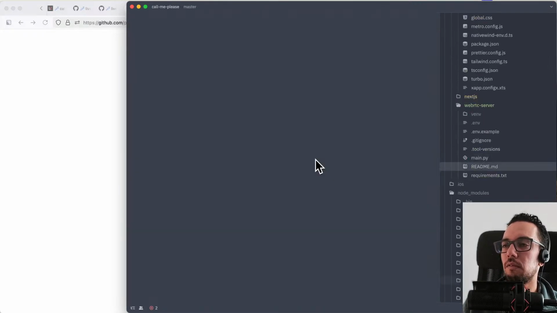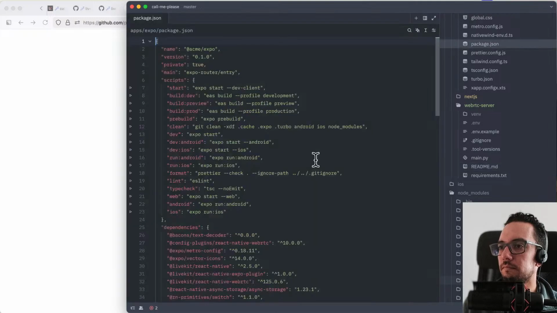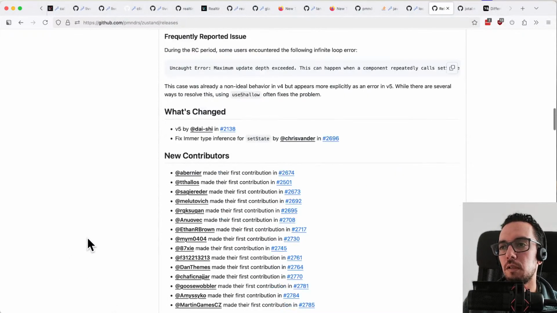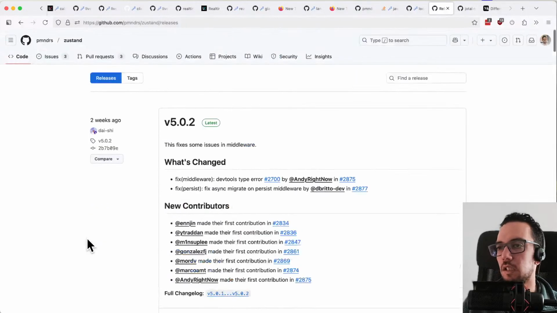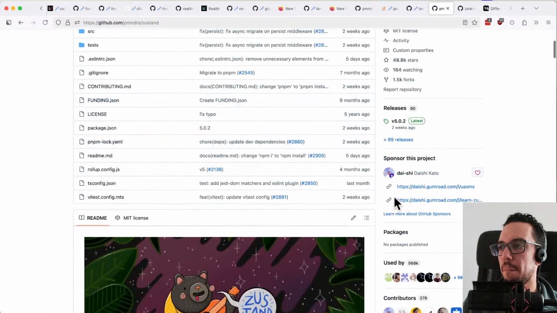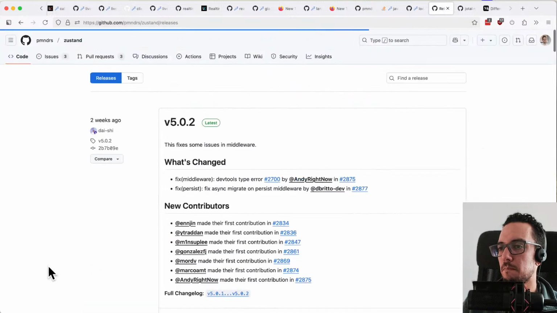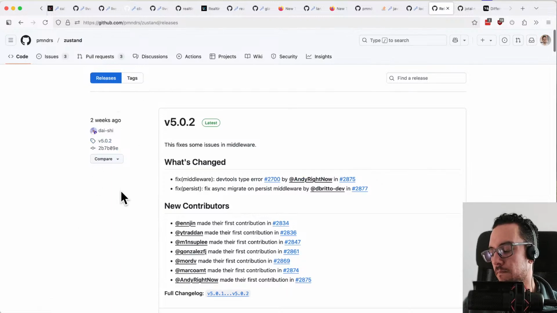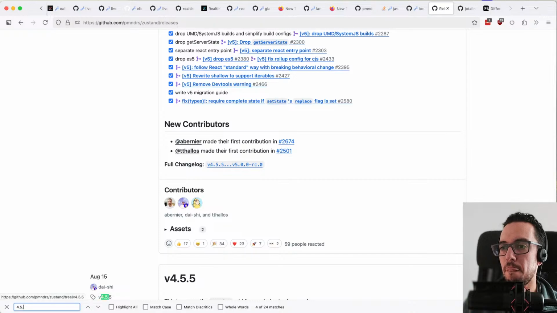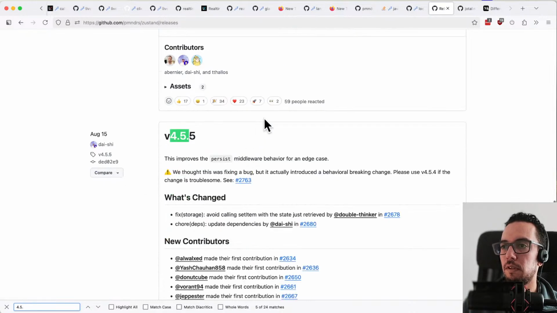Let me close everything. 4.5.1. Oh, so we're not even on the bleeding edge in the 5 something, which is probably good. That's 4.5.5.